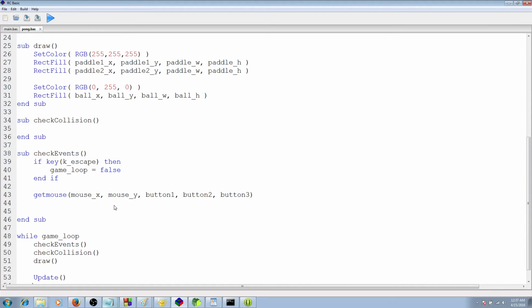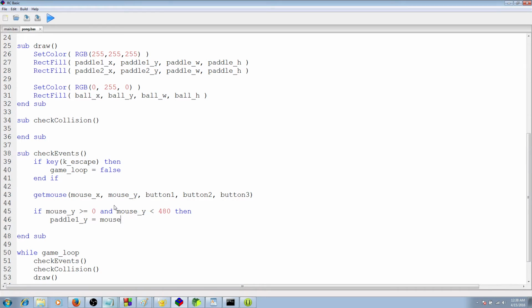And if mouse Y is greater than or equal to 0, and mouse Y is less than 480, then we will set paddle 1 Y equal to mouse Y, and that will move our paddle as long as our mouse is within the screen.